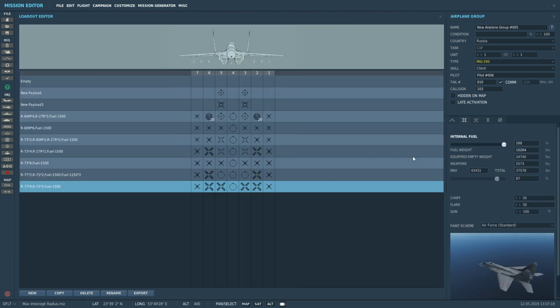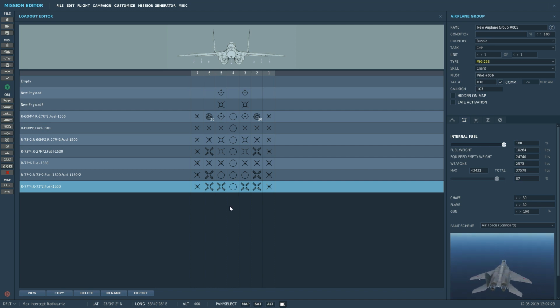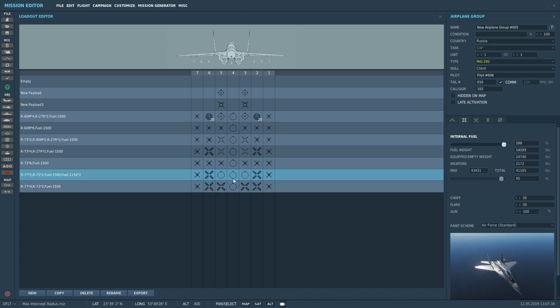MiG-29S. This is the tough one. Do we go with 3 bags or do we go with 1 bag? I was going to go with 1 bag because it gives us superior fighting power. But as this is the long-range intercept mission, we are testing out the maximum range intercept. Maybe actually this is good. It still gives us at least as much fighting power as the Mirage.